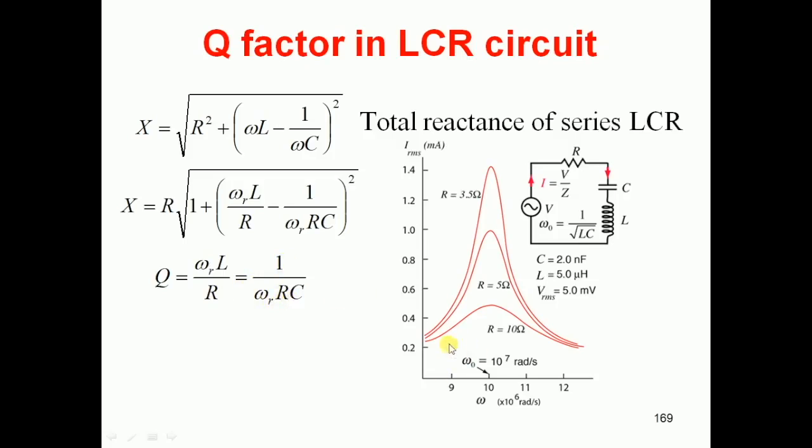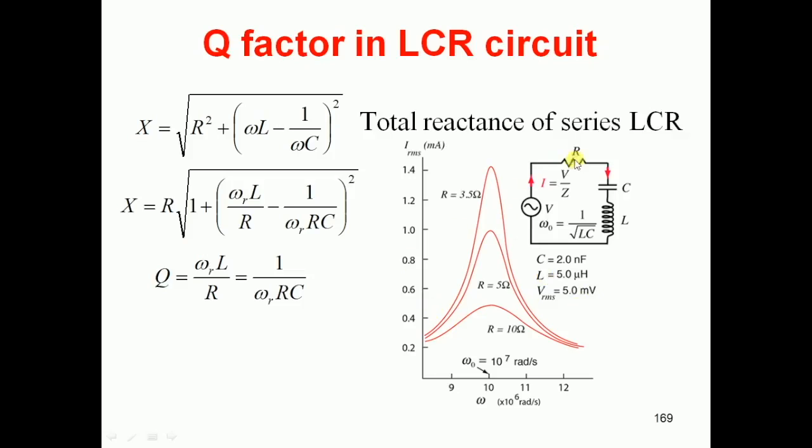Now this graph shows that at the particular resonance frequency, the reactance offered is minimum, and as the reactance is minimum, the RMS value of current will be maximum. So here you can see the maxima to the contour, and the sharpness of maxima goes on increasing, which is determined by the quality factor, and the quality factor is represented like this. For different values of L, C, R and RMS value, this graph is plotted to the scale.